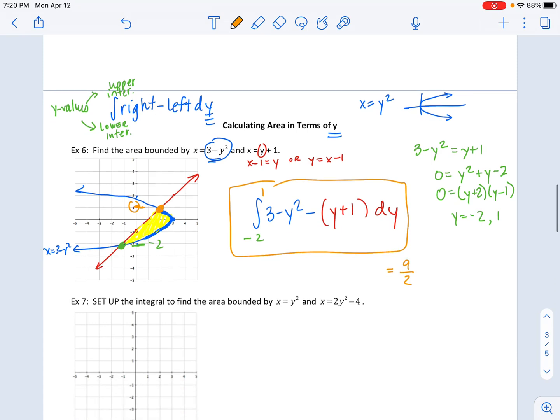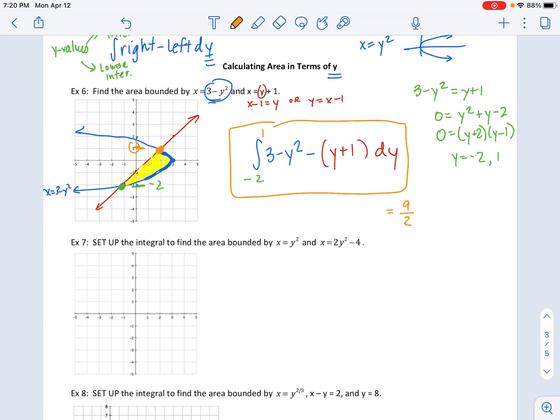Okay. Number 7 is a little bit more complicated of a graph. So we've got x equals y squared, which I tried to mention before, right? Is this parabola turned sideways. And then we kind of have this like more complicated version here. I'm going to factor this out. A 2, it just makes it skinnier.